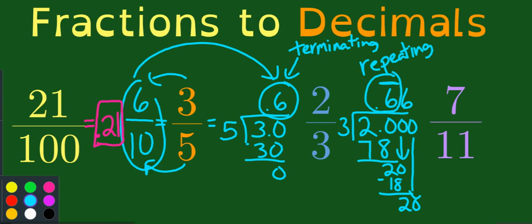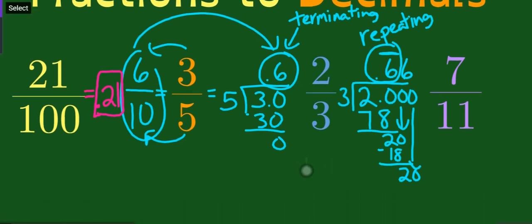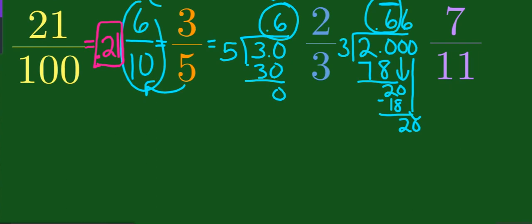And lastly, I want to show one more example of stuff that can happen. We have 7 over 11, and I may have to give myself as much room as possible here. So let's take a look at this one. That would be 7 divided by 11. And I'm sorry I'm writing over stuff, but hopefully I can make this work.